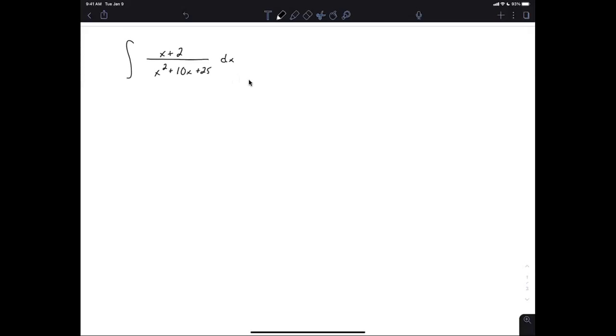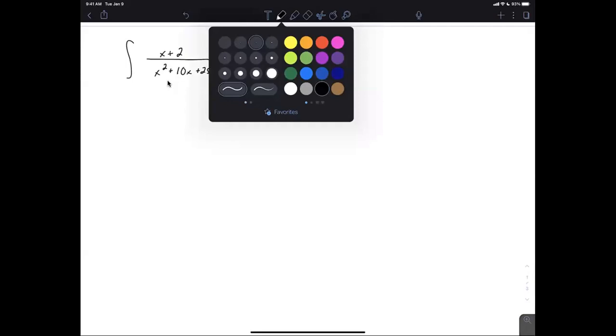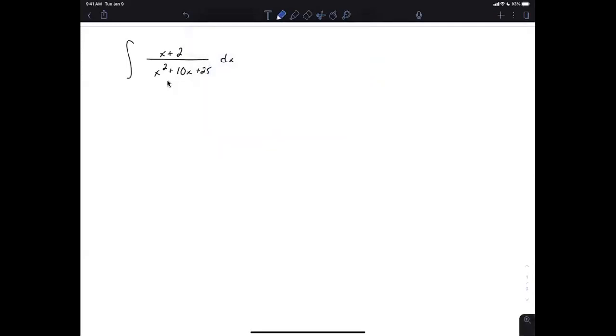Okay, so we're going to see what happens when something slightly different happens on the bottom. This looks just like the other problems we've been doing. It is a rational expression, a polynomial over a polynomial. It's proper, meaning the degree of the top is smaller than the degree of the bottom: degree 1, degree 2, and the bottom factors. So let's go ahead and start partial fractions, but we're going to see something slightly different happen when we factor. When we factor x squared plus 10x plus 25, you get x plus 5, x plus 5.